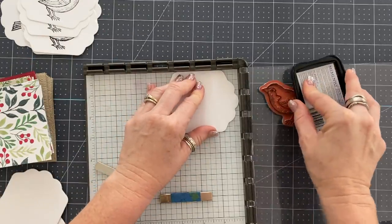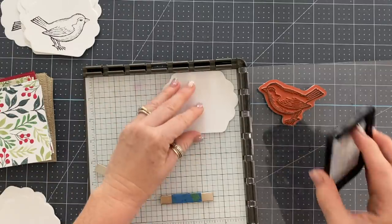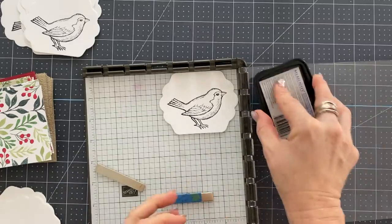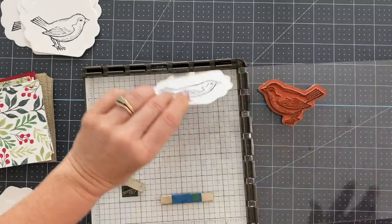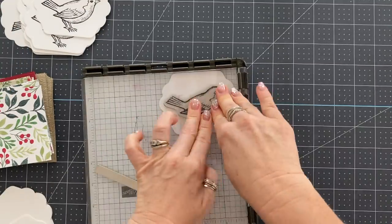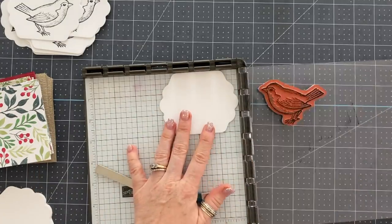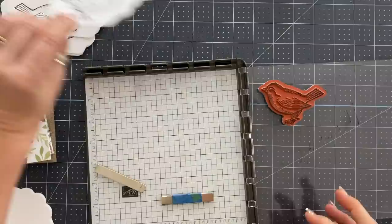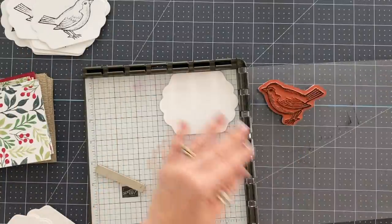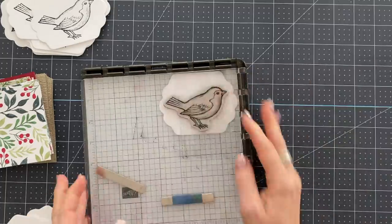Right here, I have pre-cut a whole bunch of these things. So let's first talk about the card, talk about what I'm doing, and then we're going to get into other stuff. So I signed up for 4 different swaps with this amazing group that I'm part of that does really beautiful work. And that's important to me because if I'm going to share and show projects and cards, I want them to have good craftsmanship. Good craftsmanship is really important to me. So I signed up to do these swaps with this particular group I'm part of. We also did a Lovely Stamper swap, which is my team swap, and I shared that a few weeks ago.